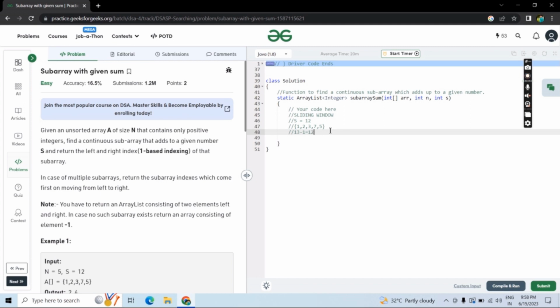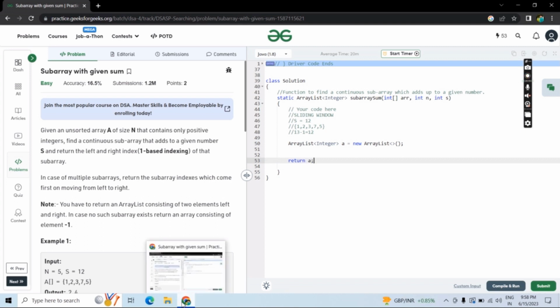Now let's see a solution. In this question we have to return the array list, so I'll create a new integer array list and return it.